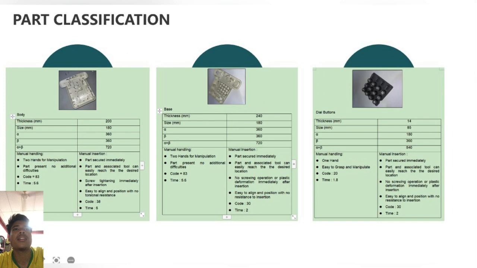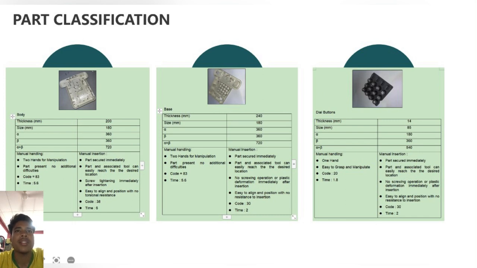Part and associated tool can easily reach the desired location. Screw tightening immediately after insertion, and easy to align and position with no torsional resistance. The code is 38 and time 6.